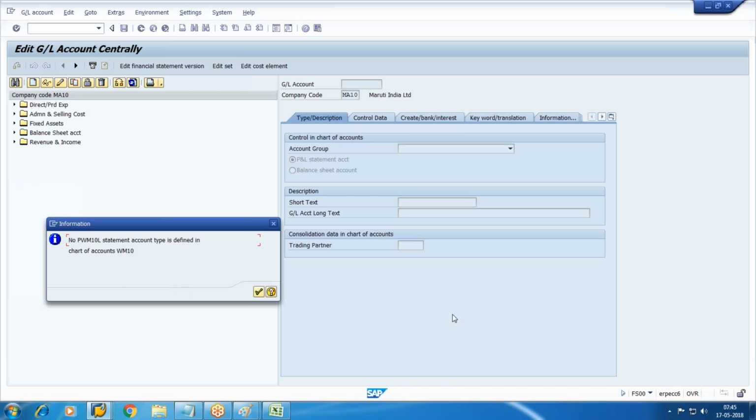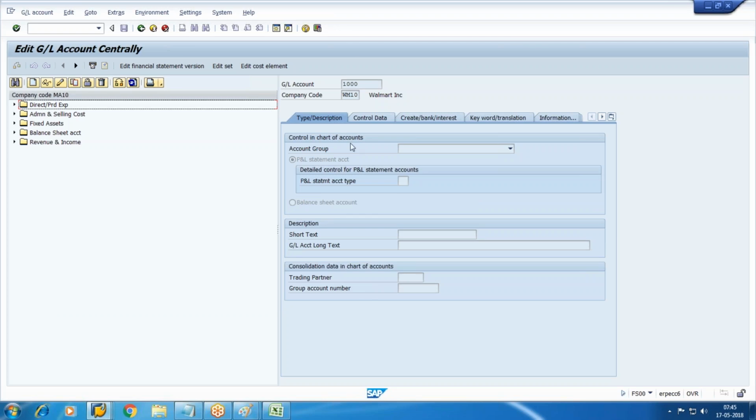That means it is a mandatory step when you are going to create a GL, you have to specify where you are going to transfer. Are you going to transfer to profit and loss or balance sheet? If it is profit and loss, then you need to define the statement account type now. Then only we can create the GL master. So that's why this step is required. We don't need the retained earnings account now. This is a month or year-end activity. For that we need it. But without defining this, we can't create the GL master.